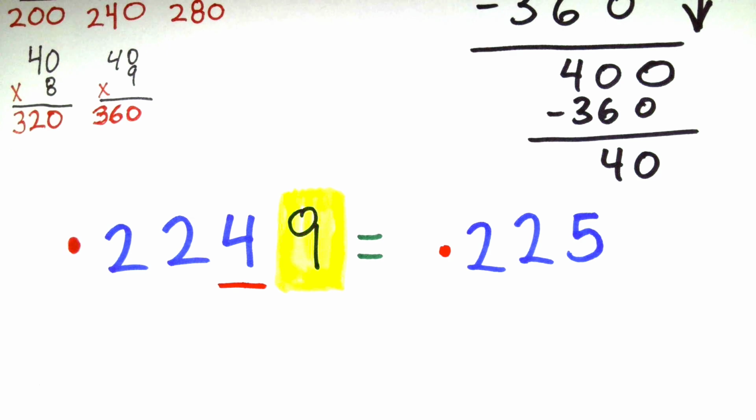All right, so here's that teachable moment I was talking about a little bit earlier. 0.224, and if we would have kept going in problems 66 and 67, we would have found that there was a 9 to the right of the 4. And anytime you have a number that's 5 or larger, in this case 9 is larger than 5, you can round up that target number I underlined, 4. So 0.2249 is equal to 0.225.